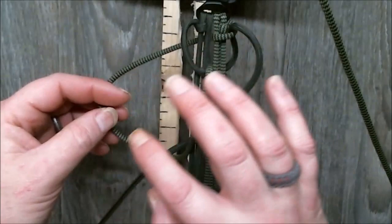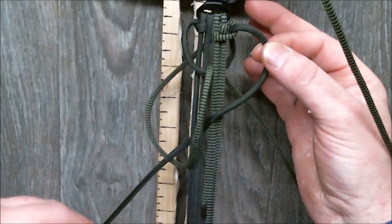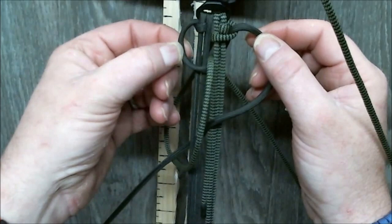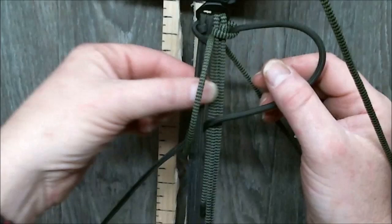You can do this. The first thing we're going to do is we're going to reach right here. This is where our main cord starts, and it goes down and through, comes up through this little setup knot we created. We're going to grab this main cord, and we're going to pull this, and it's going to tighten up this loop that I told you to maintain. Right? So we're just going to pull it. Make sure there's not a twist in any of this. I'm pulling this. I'm holding here, pulling this direction, holding back as I'm pulling this direction.